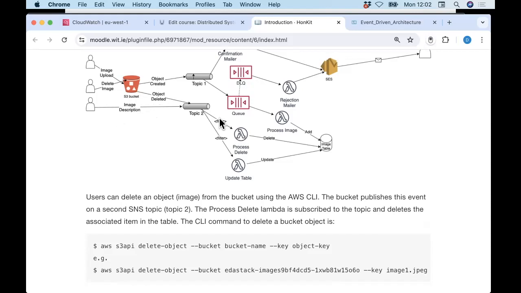So we need a filter here that only allows object delete messages to go through to it. Whereas this Lambda here should only receive messages related to image description messages. And in both cases, these will be attribute-based filtering. Okay, I'm giving that away at this stage. So this part here is new in phase 2.